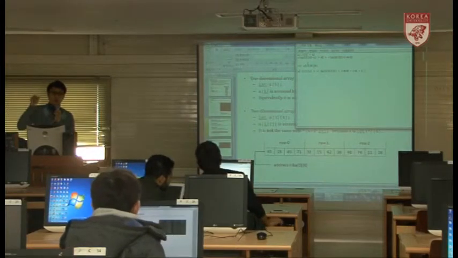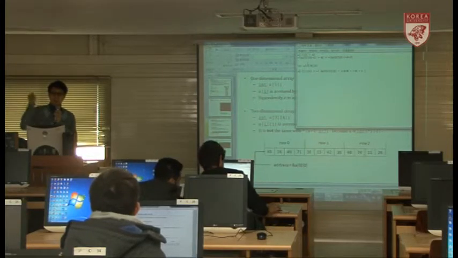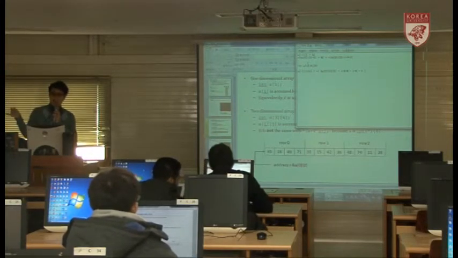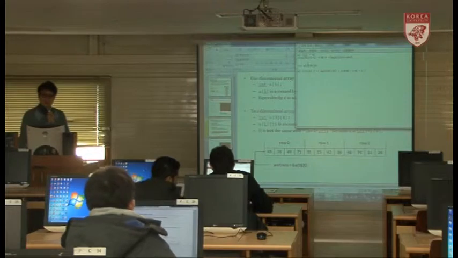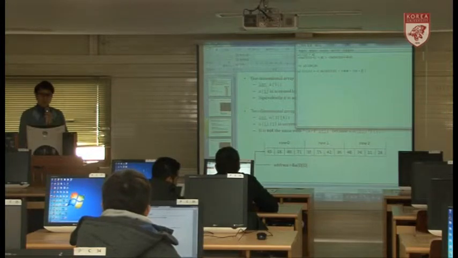Whenever i increases, the index should jump by n times m. So you got it? And j should be multiplied by m, and we just add k.